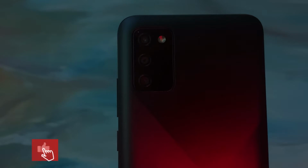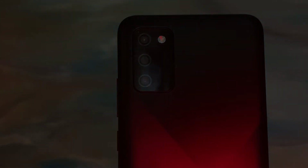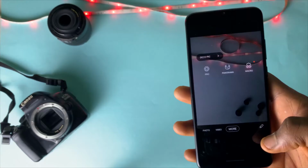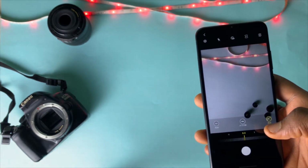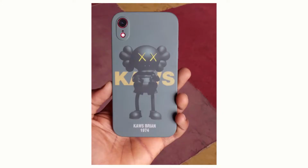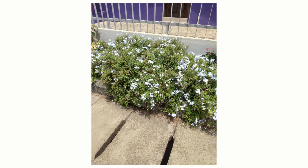Anyway, it's a triple camera setup. We have a 13 megapixel main lens, a wide lens, a 2 megapixel macro, and a 2 megapixel depth. We also have a 5 megapixel front facing camera. So a 2 megapixel macro lens, a 2 megapixel depth sensor, you kind of already know the story. They're not very good. But that main lens is kind of our focus. It's a 13 megapixel sensor, and I found out that it's not that great.